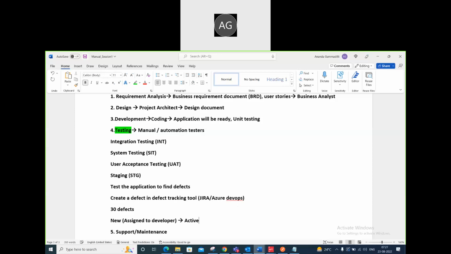Now he will start working on that and change it to active status. When we see active, it means somebody is working on that. When he has fixed it and deployed into the testing phase, we will see resolved.